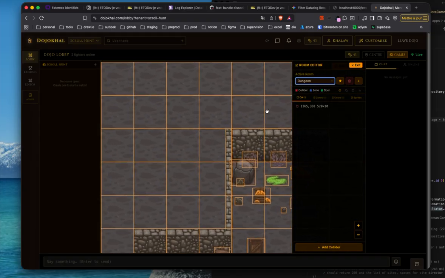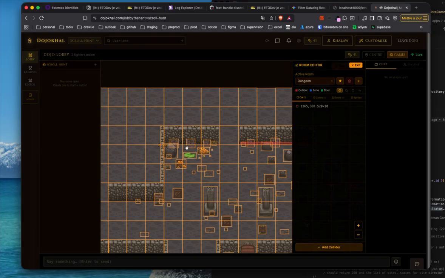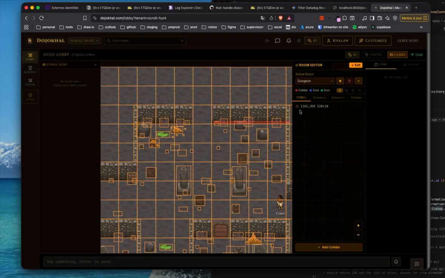And okay, so this is the dungeon. There are two navigation modes. The first navigation mode is just move the camera around. And to move the camera around, it's very important that you click this button. Very, very important. If you don't click this button, instead of moving the camera around, you're gonna find yourself breaking the objects.